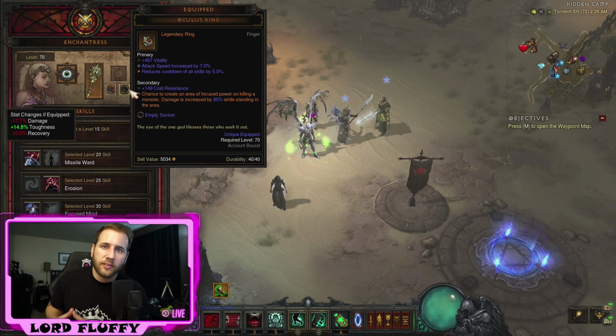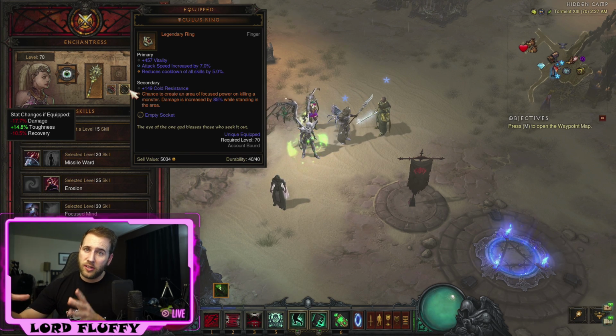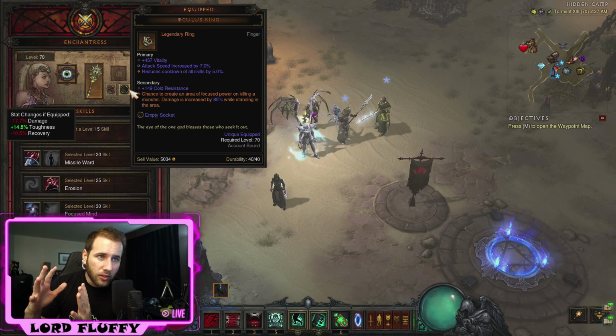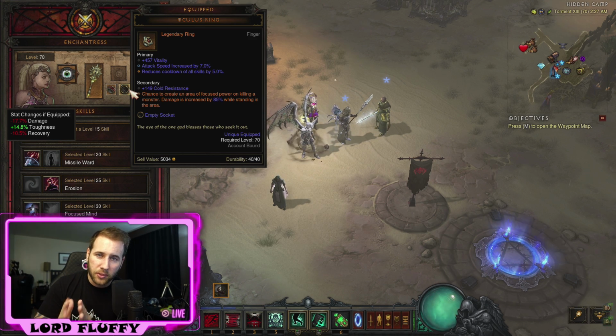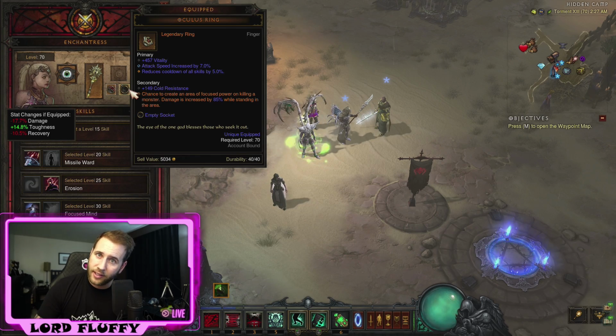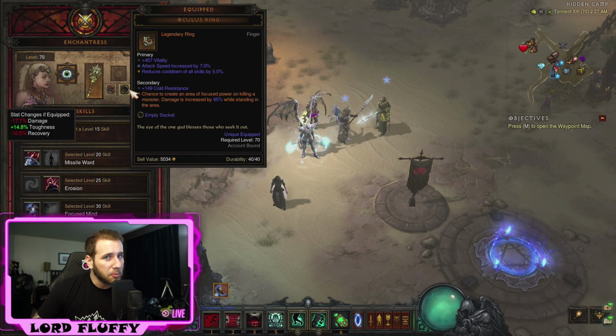Both of the support classes will also be running an Oculus Ring, which, as you guys know, will spawn that little yellow circle on the ground. If you can stand in that, do. But again, your whole objective is to survive. So if you're standing in an Oculus Ring and you take an Arcane Laser just because you want to get that damage buff, you just got to be smart.